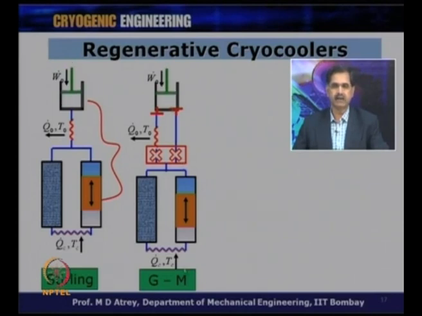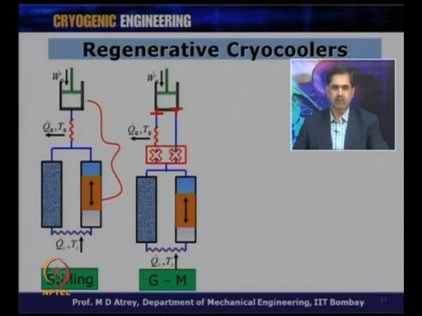If we call this the expander and this the compressor, we have a valve here which will allow the high pressure gas to come out for some time, and then the high pressure gas will come over here, where the displacer is housed. Suddenly, after some time, the high pressure gas will stop, because this valve will stop the high pressure gas from coming out, and the low pressure valve will open and the gas here will get expanded, producing low temperature. Again the displacer will move down and the gas will be displaced back and go to the low pressure, and the cycle will continue.